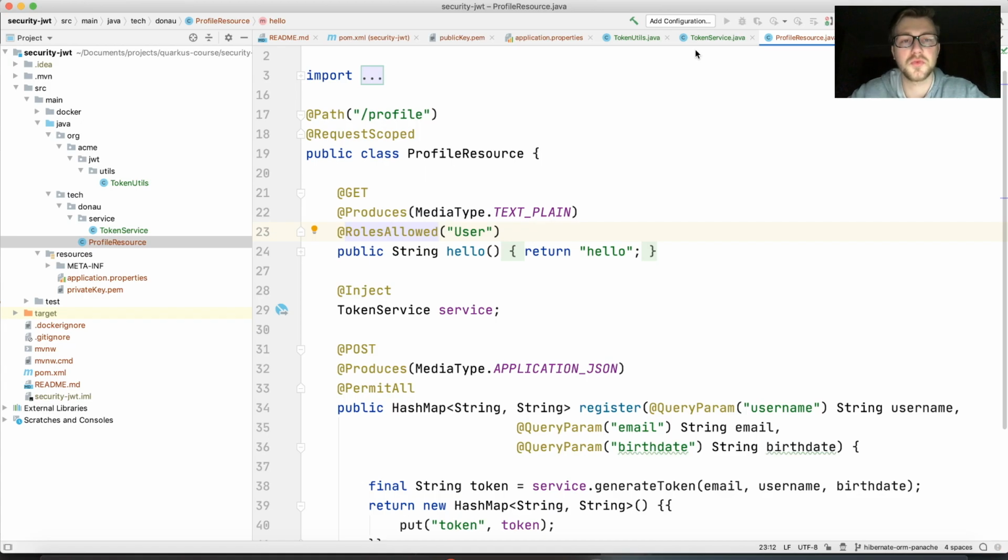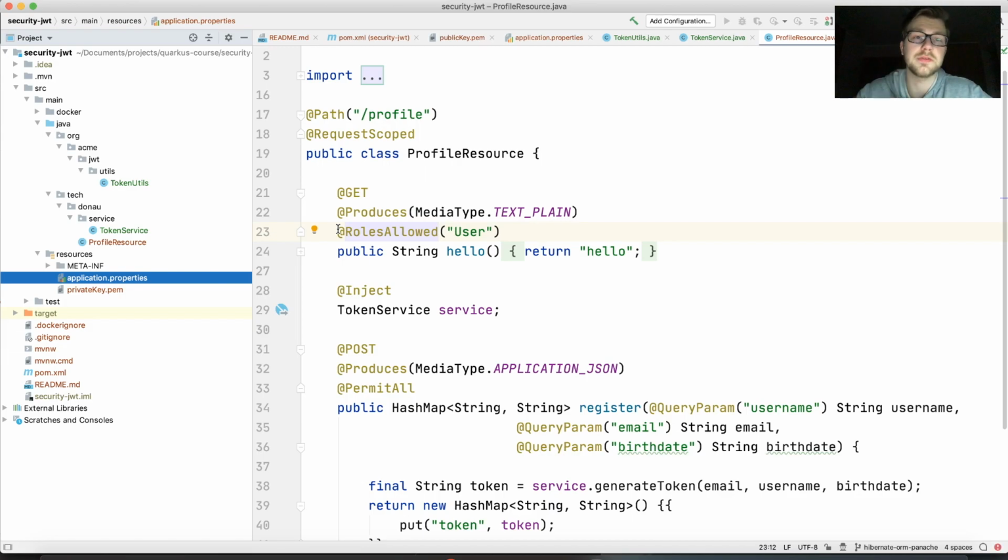In this section we'll see a lot of interesting stuff, mostly related, of course, to security and different kinds of security that you can use in Quarkus, starting from basic auth and implementations of this basic auth that can go from JPA, from any database, or even from a file, from a properties file, even from application properties. We'll also see how to use JWT tokens, or JSON Web Tokens, how to create the keys for them, and how to generate tokens for different users.